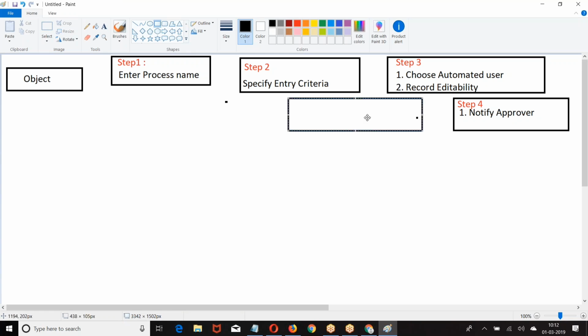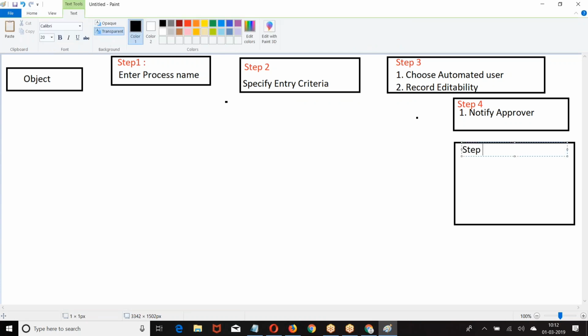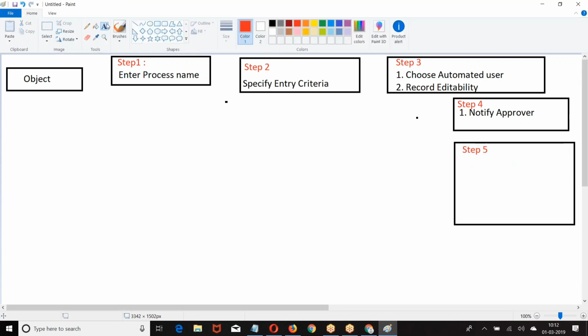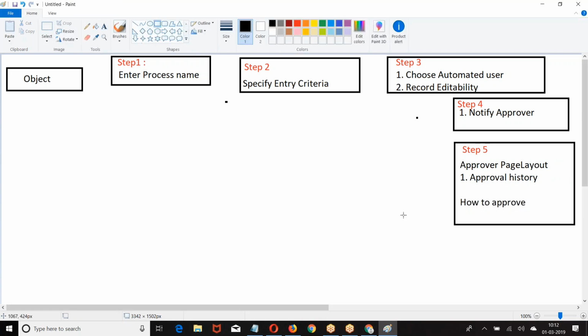Once you notify approver, then we had approval page layout. Then approval history. How to approve.